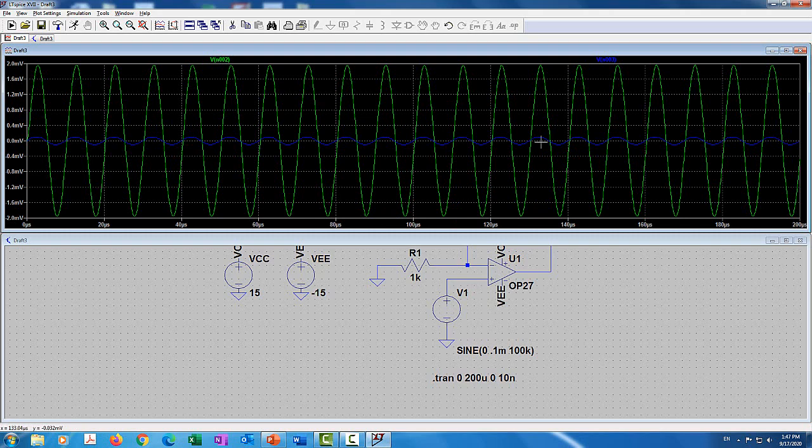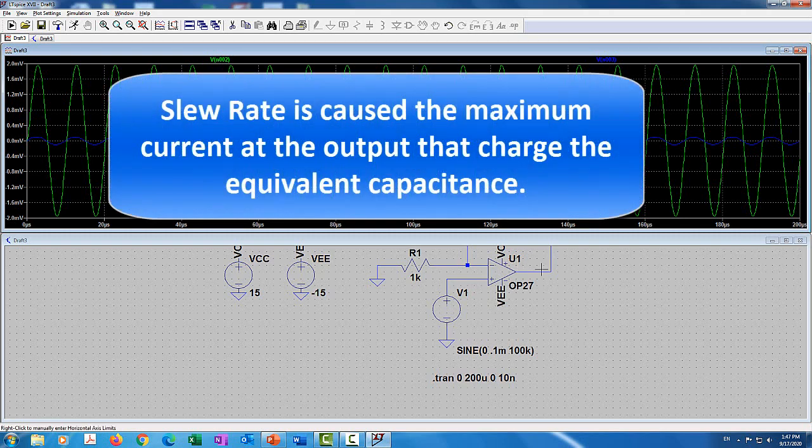The reason is that the op-amp will only handle a maximum current, and there is a capacitor at the output. It's inside the op-amp, right? So there is a maximum current that will fill the capacitor. That maximum current that fills the capacitor will give you a maximum dV out/dt. It's just because of the capacitance at the output and the maximum current supplied to the output.